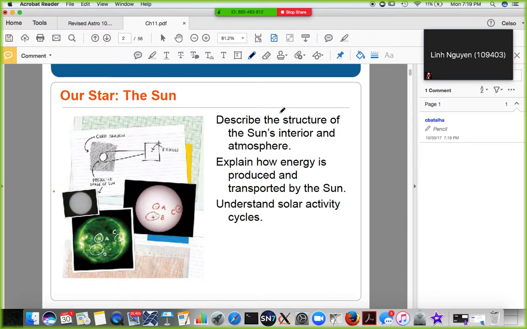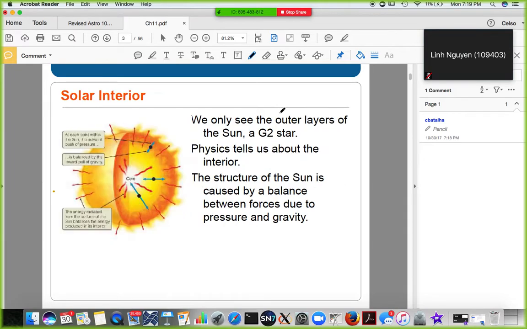So let's go briefly exploring the sun. Looking at the sun's interior, the sun is a star, 100 times as big as our planet Earth, 10 times as big as Jupiter, and is the only source of energy in our solar system. It's a mature star, and we are going to learn what that means. What does it mean to be a mature star?